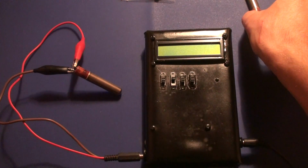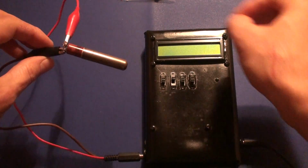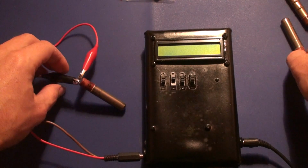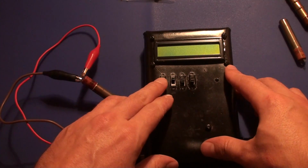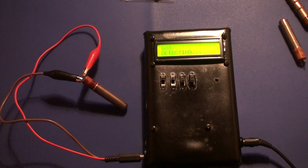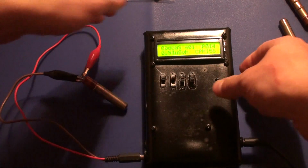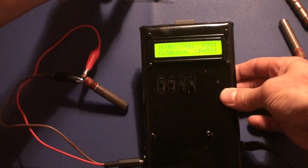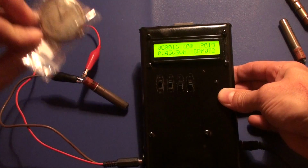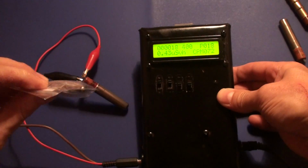So for a quick demo, here is a functional SI-29BG tube connected to my homemade digital Geiger counter. Let me turn it on for a quick test. It starts counting the background radiation dose. To raise the numbers, I'll just use a radium watch.